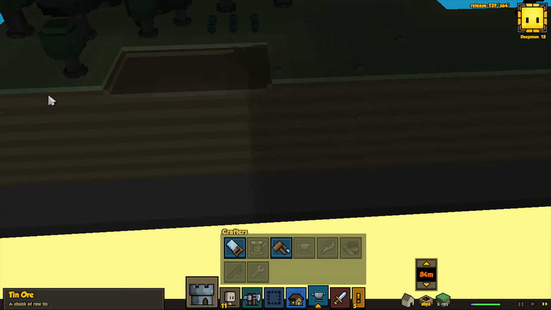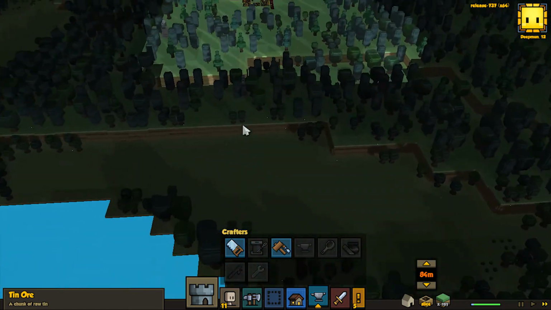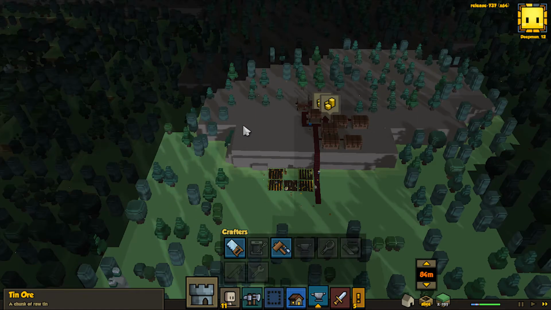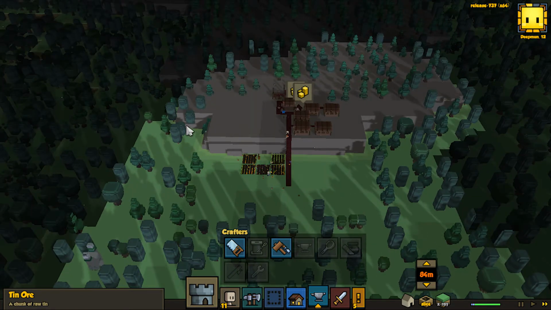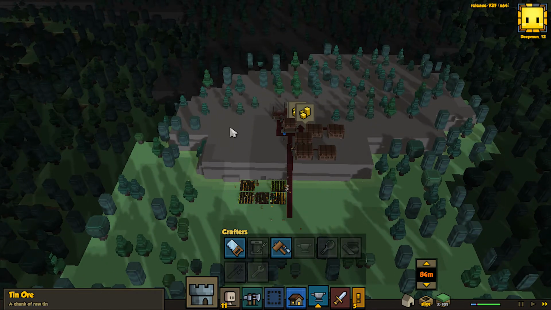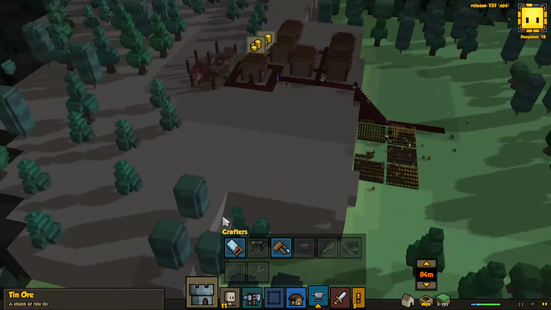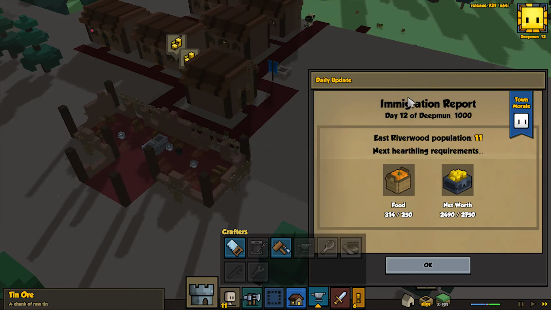This might be an encampment, because it's all dug out right there, which is fine, because that's not on our level, which means that they can't bother us. In fact, I was thinking making stairs on the sides so that anybody up here that wants to attack the town would actually run all the way around to the front door. That would be amusing. Daily update.